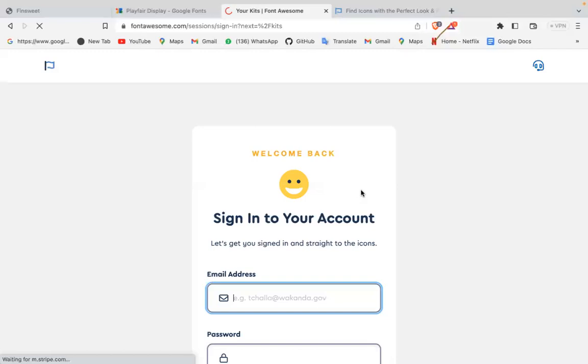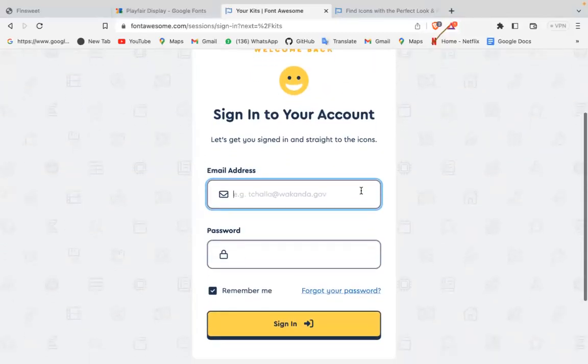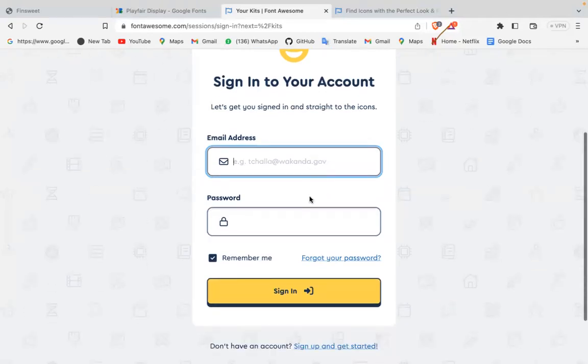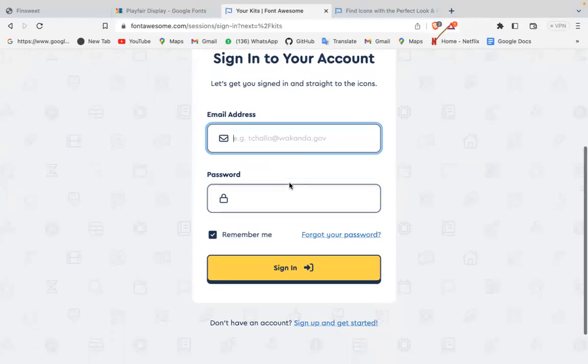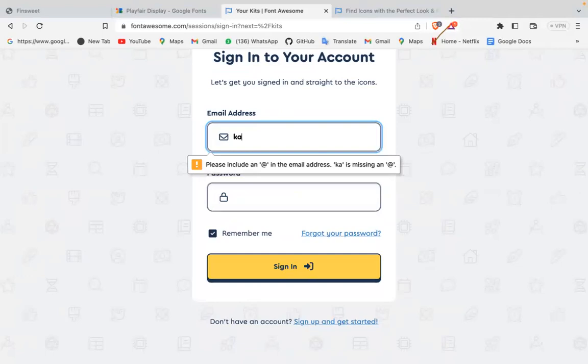All right, like I said, you need to have an account to do all of those things. Font Awesome will not just give you something for free. Font Awesome is not Google. Google is free. So I can't really remember my password, but let me try something. Let me sign in. No. Let me use Abdurrahim.